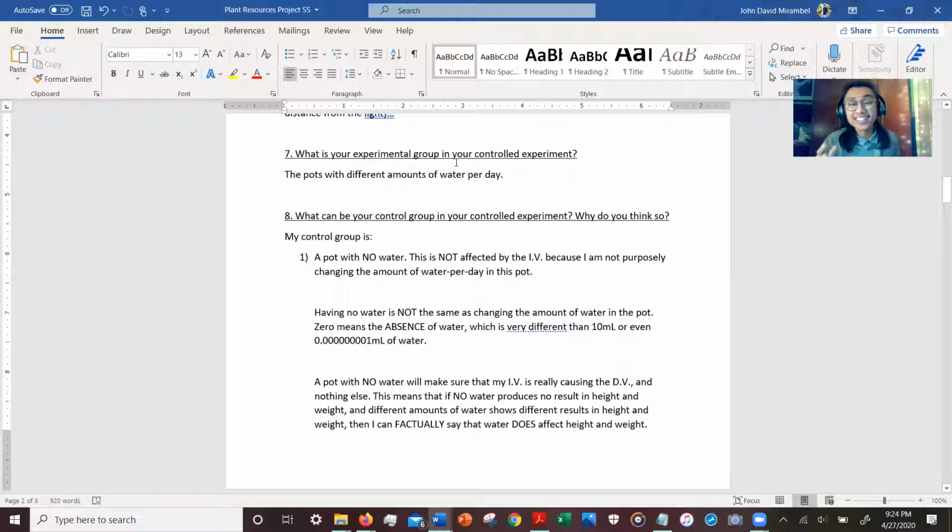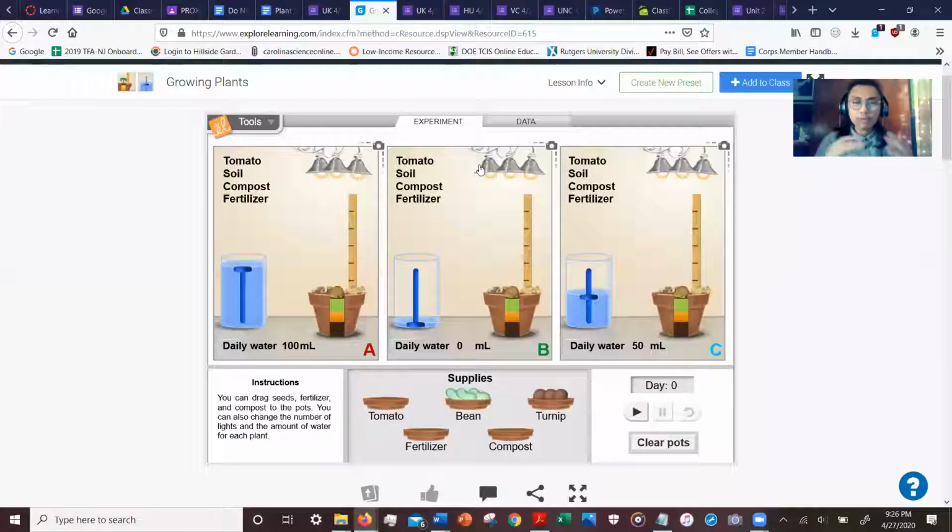I can only say this with a pot with no water. A pot with no water will tell me that my independent variable, changing the amount of daily water, does affect the plant height and mass. Read this screen again if that doesn't make sense, or rewind this video, but you need to know why the control group is there.